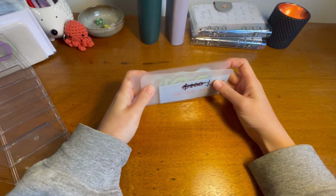Today's video will be a bit of a cash unstuffing and condensing video. I just want to make sure that we don't have too much cash in our envelopes when we could be putting it in our account to offset our mortgage. So I'm going to replace some of the money with some placeholders. I've got some of these lovely placeholders from Budget with Sass, as well as some I've made myself.